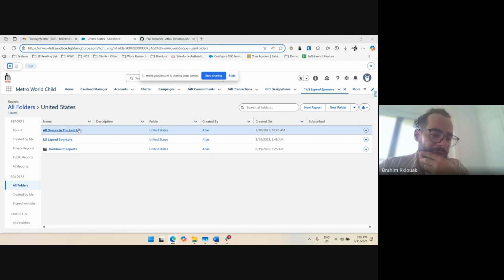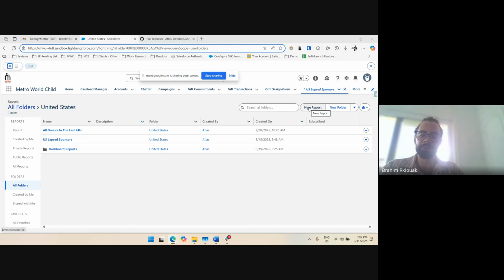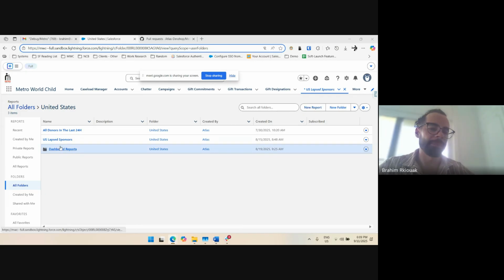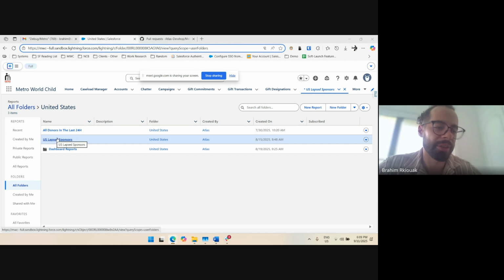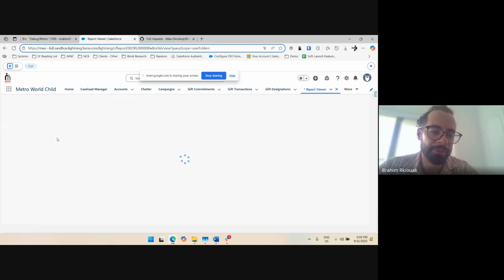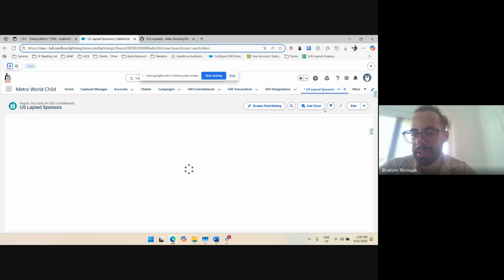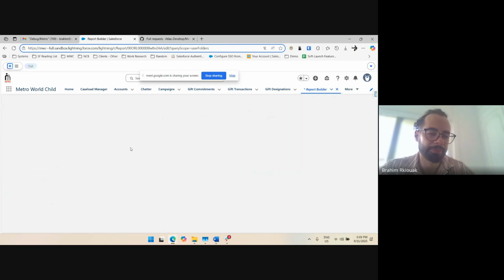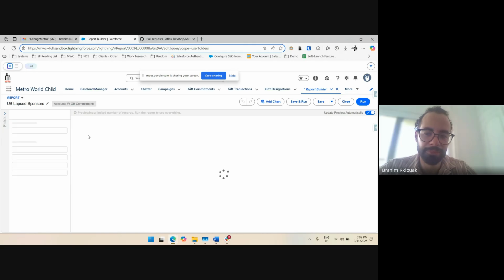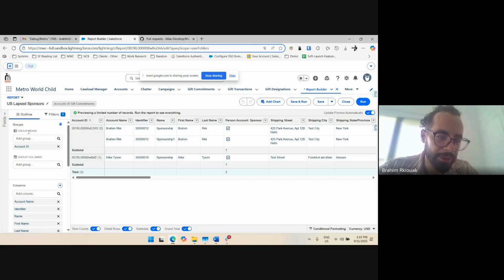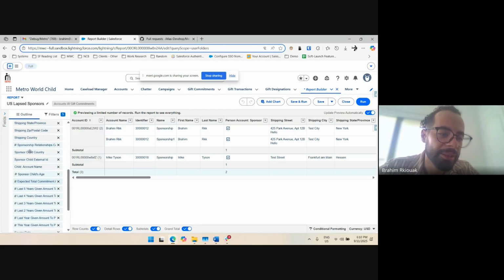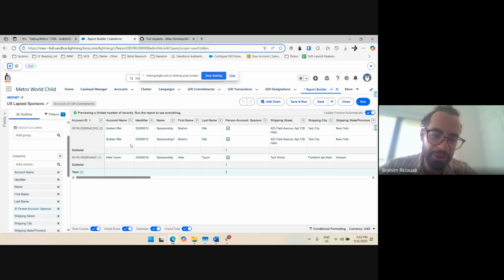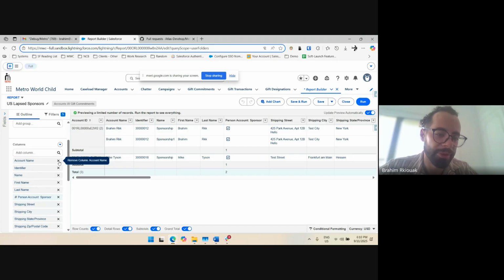And now to go to a specific report. You can click new report to create a new one, and I want to create the one that Rita suggested. So for the birthdays, let me just show you quickly the one that we already have, US Lab sponsors. By clicking on it and clicking edit, you'll see this new view here added. These are the columns that show up in the report. So I can remove or add whatever I'd like.